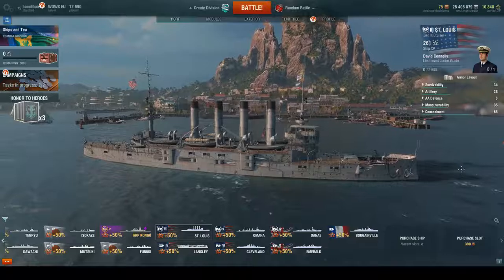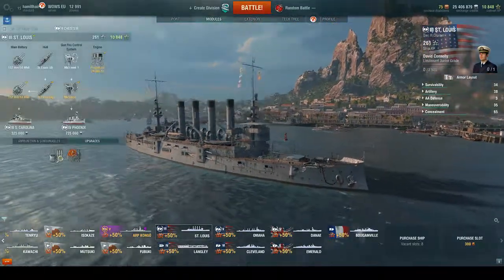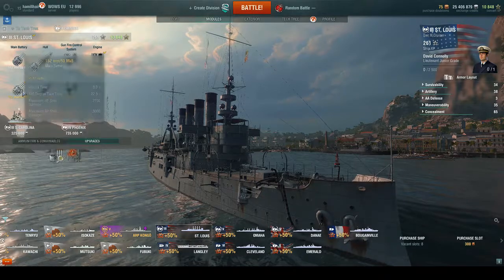It looks horrible here because it's in a World War grey kind of colour, but if I go to the modules and switch back to the hull A, this is almost like its pre-war configuration. Let's just take those off.